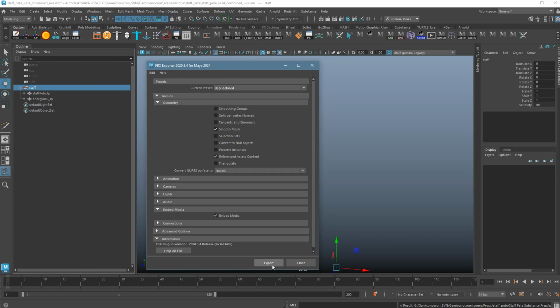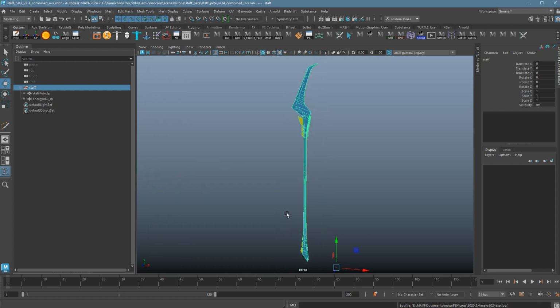I'm going to export as an FBX. The fact that I have other shaders in here that still exist is okay because I'm exporting these directly, so it's not going to export those additional shaders that I had left hanging out in there. If you're ever concerned though, you can just get rid of them. Not a big deal.